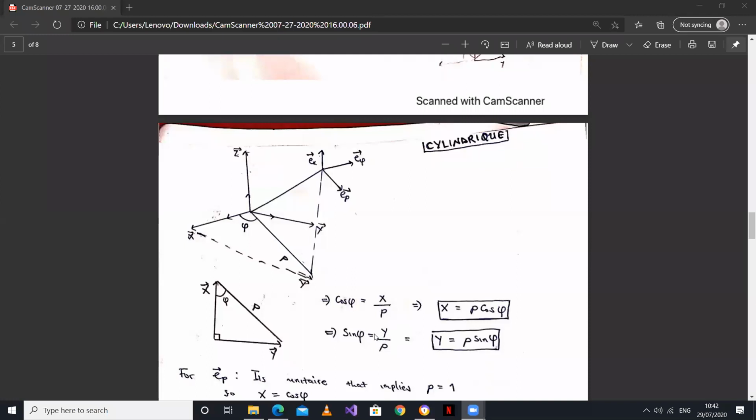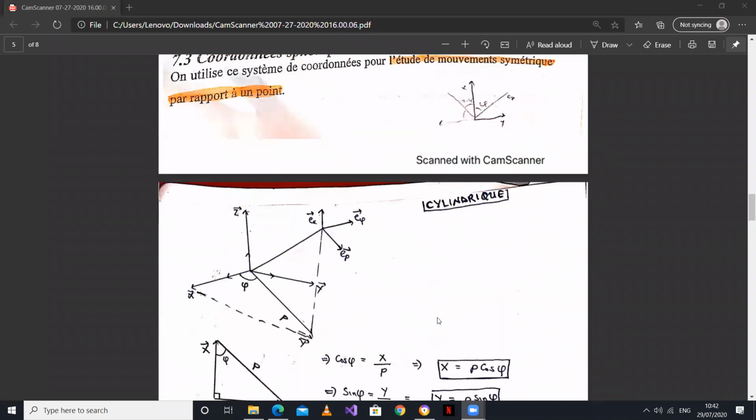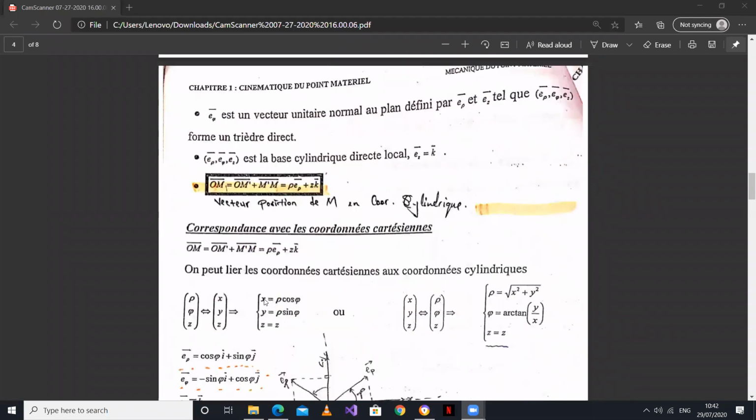What do I want? I want the coordinates in the Cartesian plane written in the form of the coordinates in the cylindric plane. So I'll be going from X, Y, Z to rho, phi, and Z. Here, I'll just make x subject of the formula. So I'll say x is equal to this. If I make x subject of the formula here, I'll be multiplying rho times cos phi. That means x is equal to rho cos phi, and y will be equal to rho sin phi. As you can see from there, this is how they derive these formulas. X is equal to rho cos phi, and y is equal to rho sin phi.